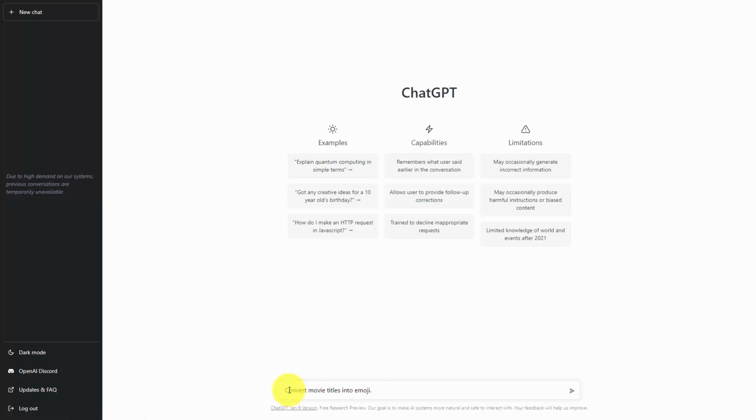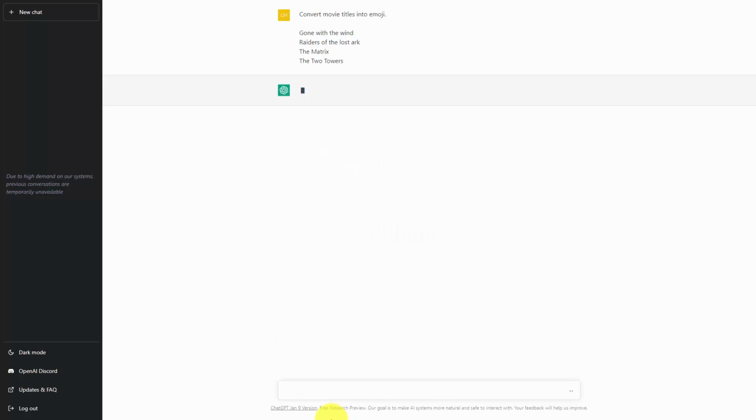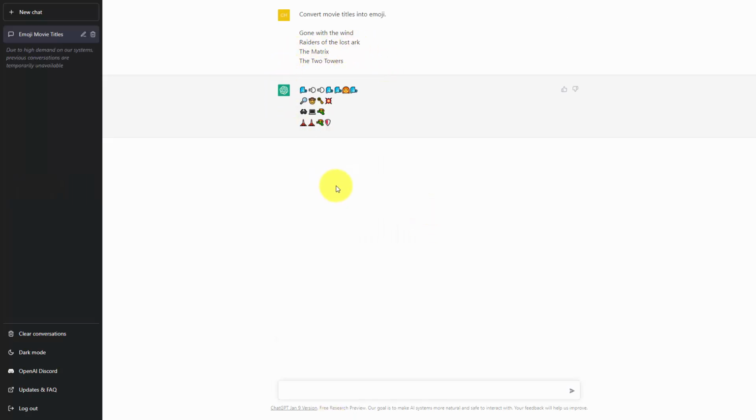We're then going to click Shift-Enter and Shift-Enter again, and we're going to write in several additional commands so that the chatbot will know what we are looking for. Once we've written our information in, we're then going to click Enter. And ChatGPT has given us the output as we have asked for it.